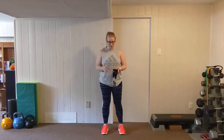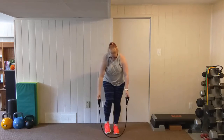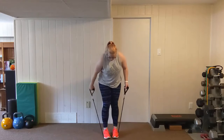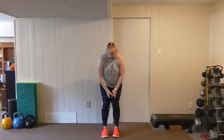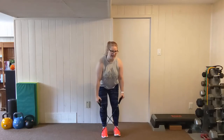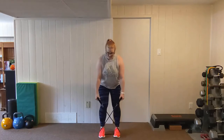We're going to take this into a crossover row. So for this one, I am going to place 2 feet on the band this time, but my feet are going to be fairly close together. So I'm in a fairly narrow stance. From here, I'm going to crisscross my bands, push my bum back so my back is flat. So if you see this from the side view, my back is flat and chest is out. Palms are going to be facing in.